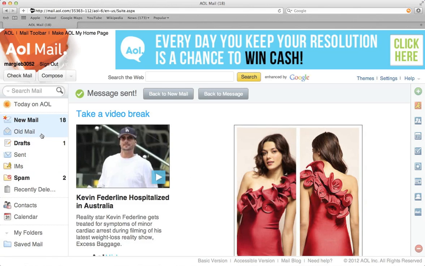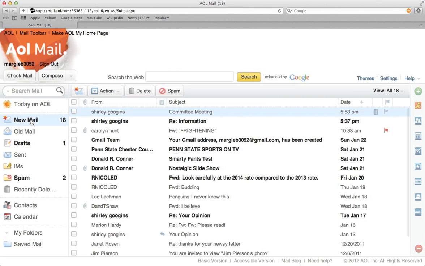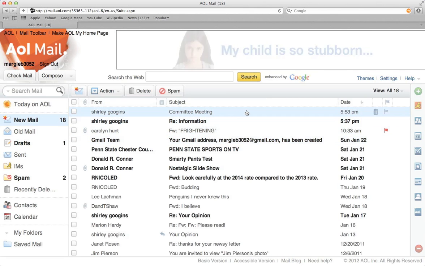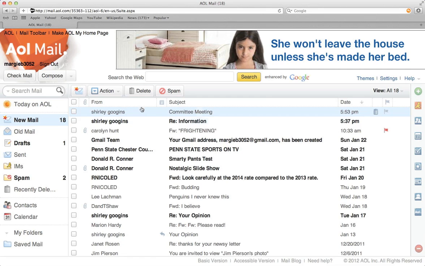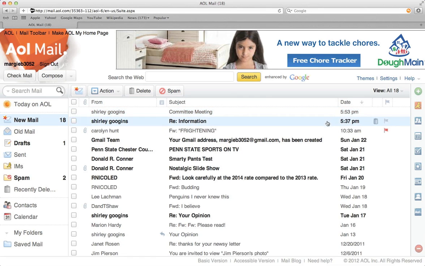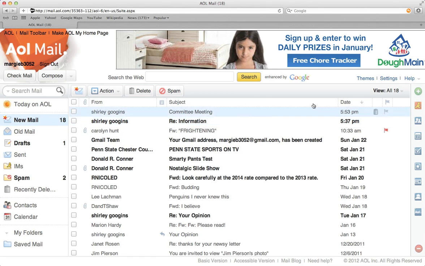So I'm going to click New Mail again and see all the different things I have up here. One of the questions you had was how do you sort this by subject, date, whatever. To do it by date, I hope you can see my little cursor here moving off to the right, where it says date. It should automatically have it sorted by date so that it's the newest mail to the oldest mail, because there's Tuesday, Wednesday, Thursday, Friday, Saturday, and then Sunday. Now today's Monday still, and this is the Monday mail.